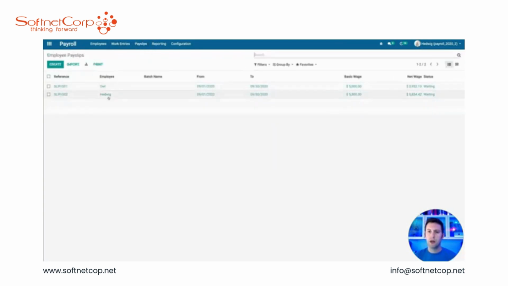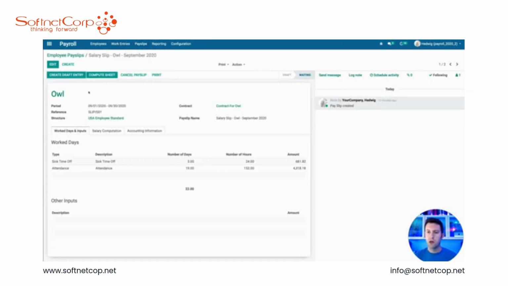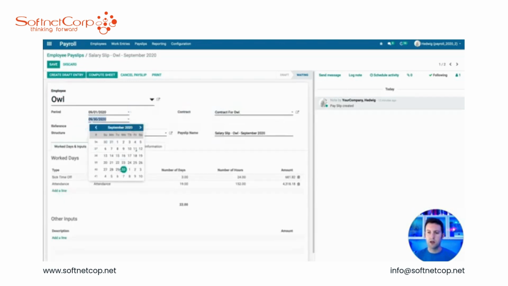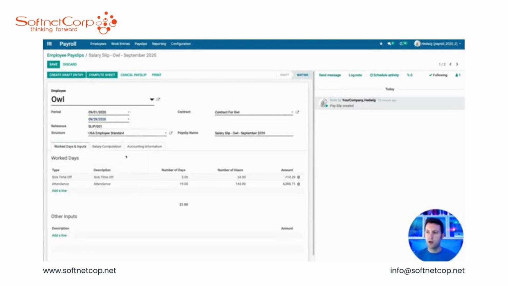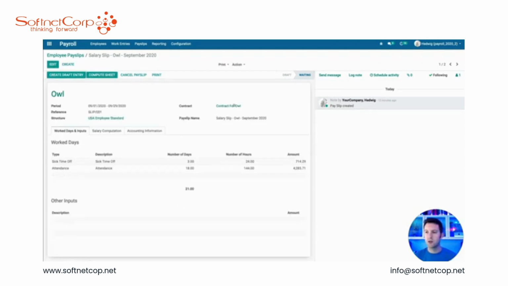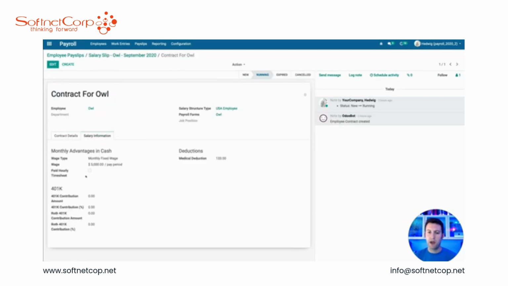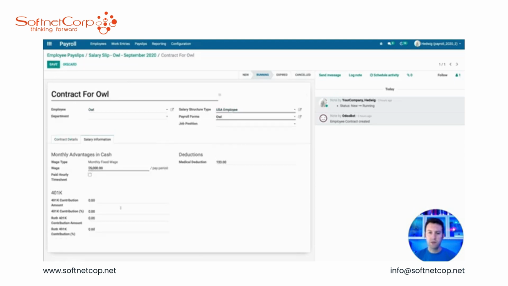We will need to make a modification. We can either make a new payslip, or we can use a little trick, which is that if we change the date range on this, it'll do a computation again. Sorry, I actually need to change the contract because making the timesheets isn't enough. We need to come over to the salary information for those paid hourly timesheets. You'll note 401k as well, which is another module we have. So that changes the hour right there. Ignore that. That's part of the stock Odoo, but it's per structure type, so it doesn't really work for us.